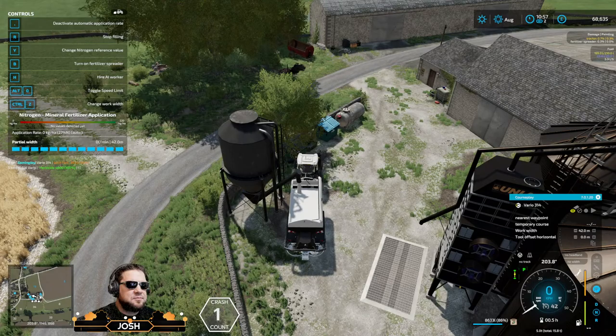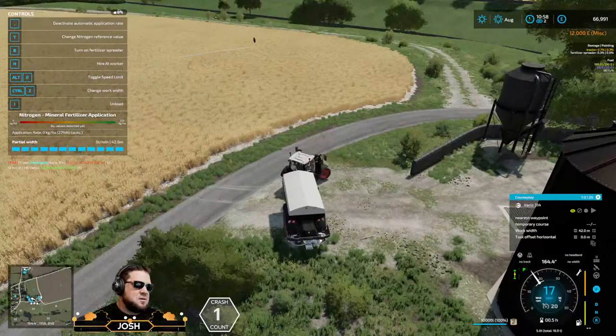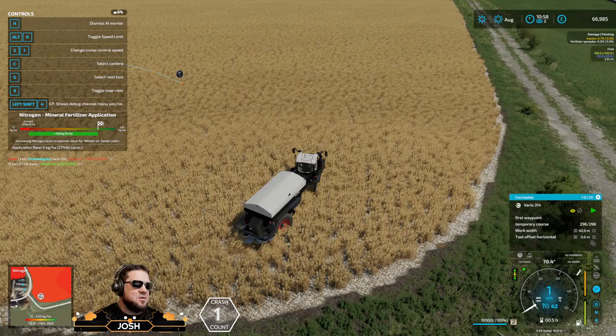I may have had my field of view set incorrectly for some unknown reason. So now what we're going to do is go do the same course over again. We haven't changed the course. We're going to go to the first waypoint. Go. And now we're going to fertilize the field.